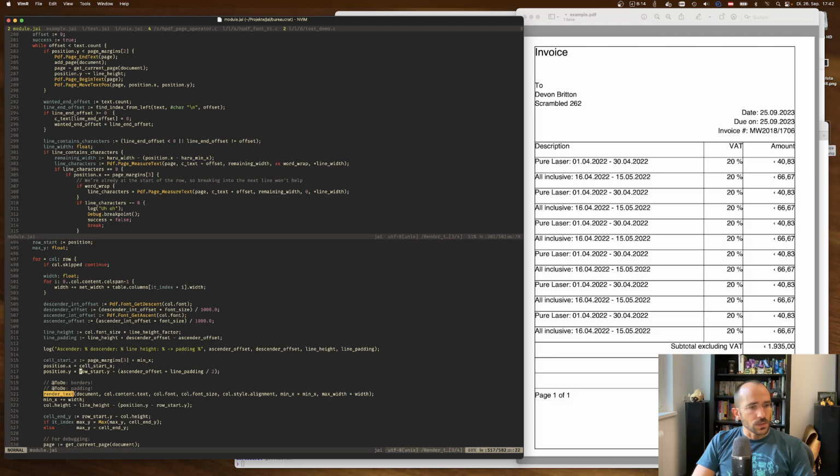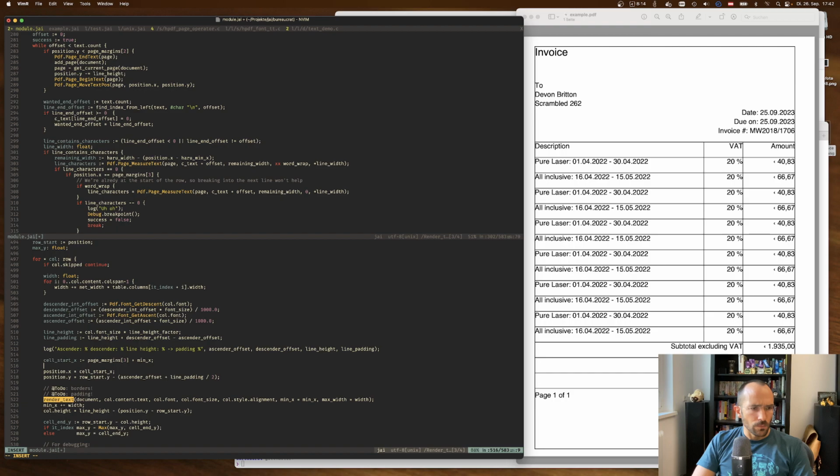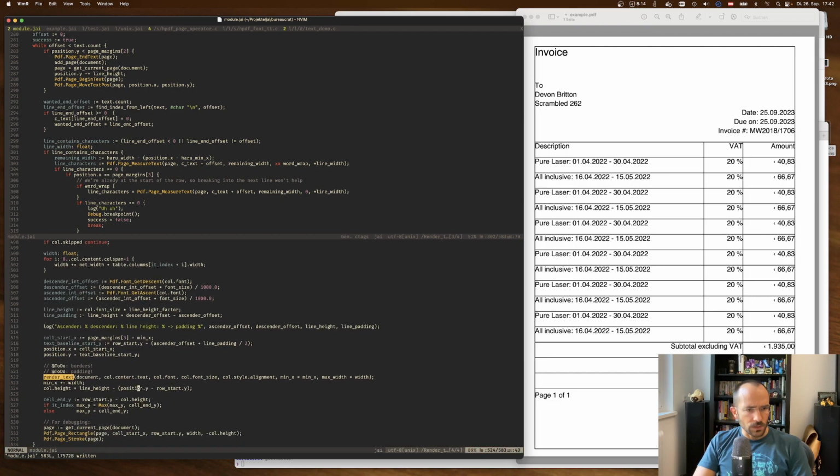So we should say this is the start, text baseline start, something like this. And then this is how much Y has moved, which is going to be all the extra rows.